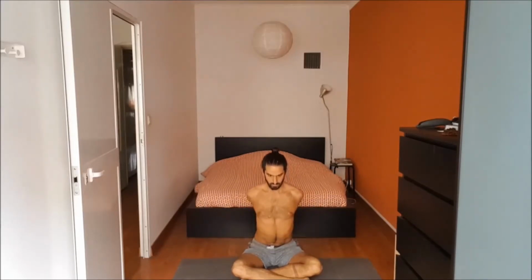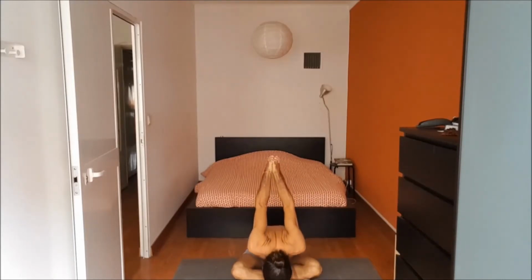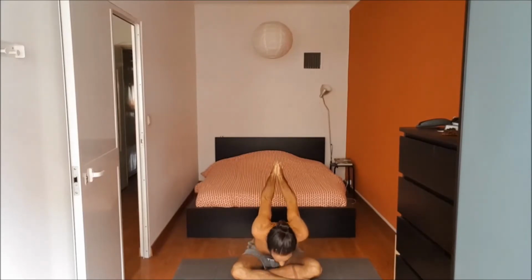Inhale to open the chest. Extend your whole spine. And as you exhale, lead from the chest as you go forward. Try to insist a bit more with the hands so you open the front of your shoulders already here. Inhale, the top of your head brings you all the way back up. And as you exhale, find your neutral, letting go of the interlacing of the fingers.